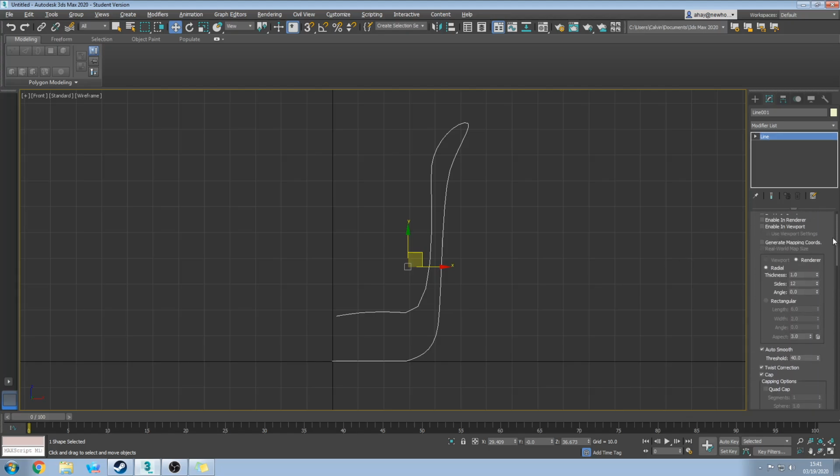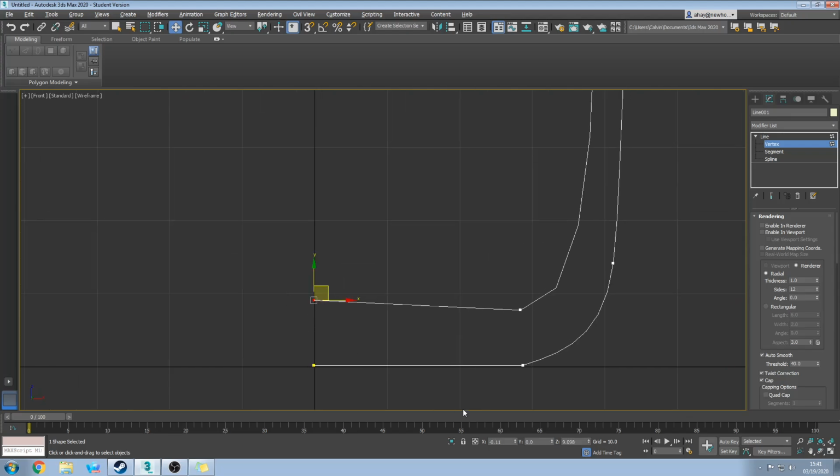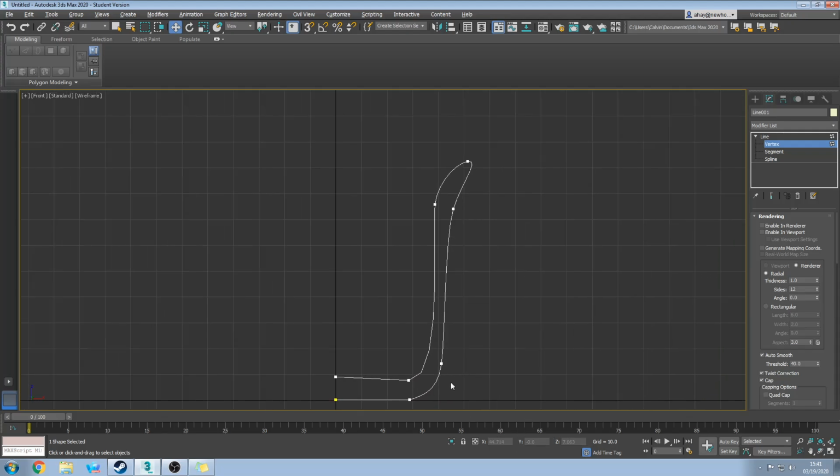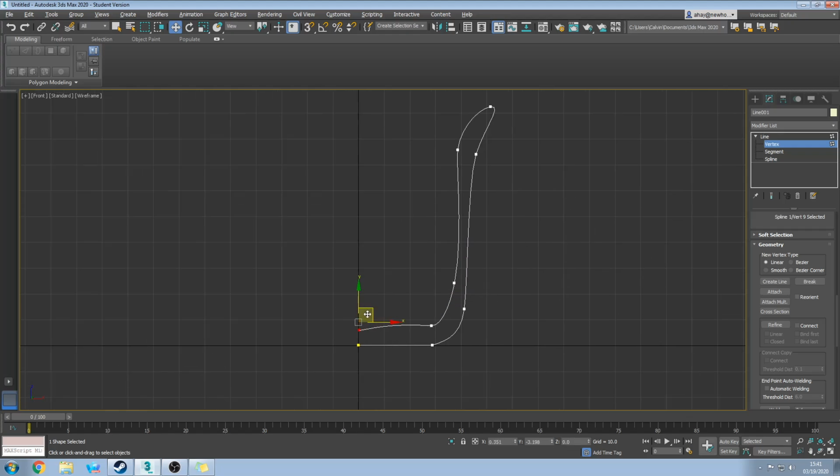So I don't like the way I've drawn my line. I want to adjust it. I'm going to go to vertex. I'm going to take these down. That feels a little more okay. I'm going to take each of the ones on the end and just make sure it's centered up on the x-axis. All right. Let's pretend I were happy with that. Probably needs a refinement, right? We're just talking about that. Okay. Good enough.